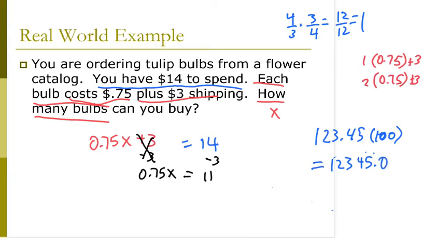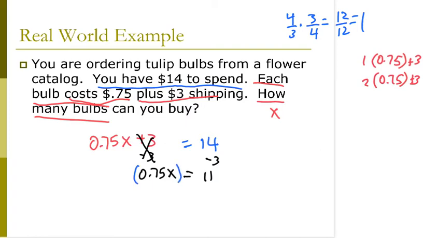So multiplying by 100 moves the decimal point twice. This is useful to know because that's going to help us eliminate decimal points in certain equations. For example, in the equation that we have down here, we could multiply this side of our equation by 100, the whole side, that's why I put the whole of the left side in parentheses, and the whole of the right side by the same value.